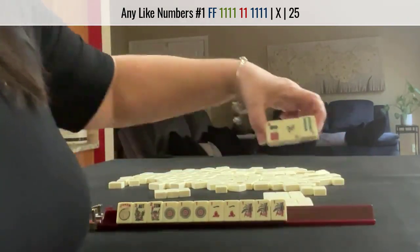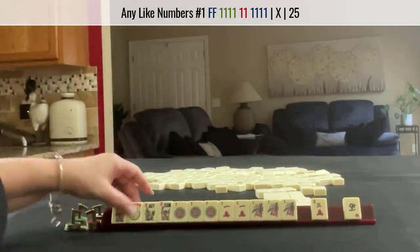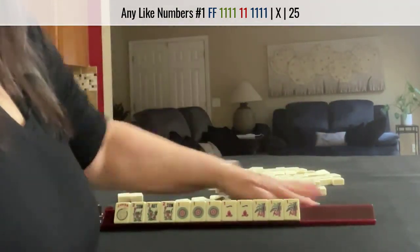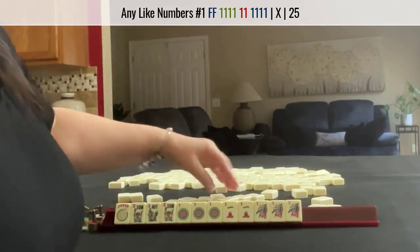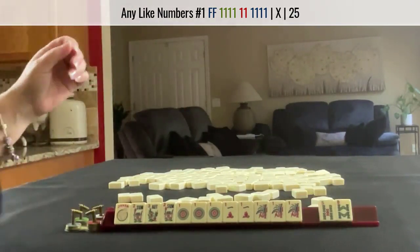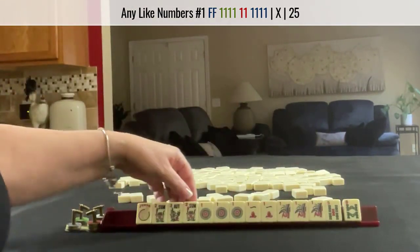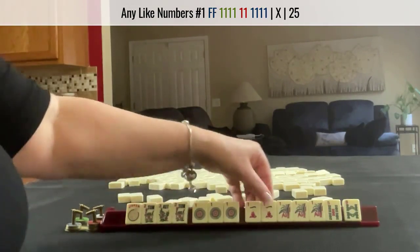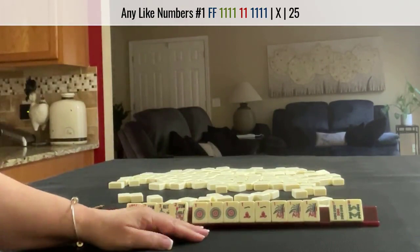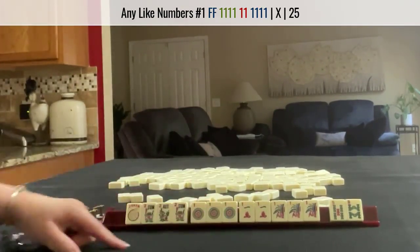No keepers. A flower. In the optional cross, pass two. No keepers. So we have flowers with like numbers. Two discards. I'd say we'd be a front runner for this hand. We need to Kong, Kong, Kong. And we have our pair.